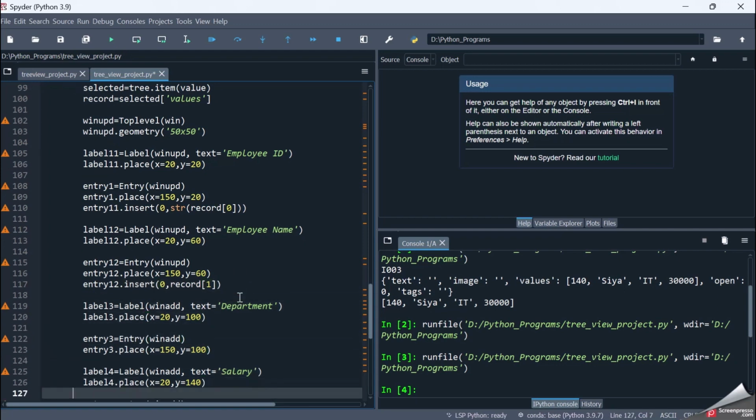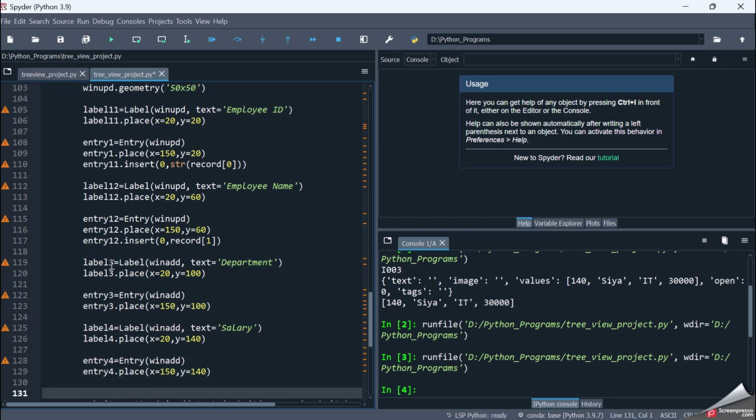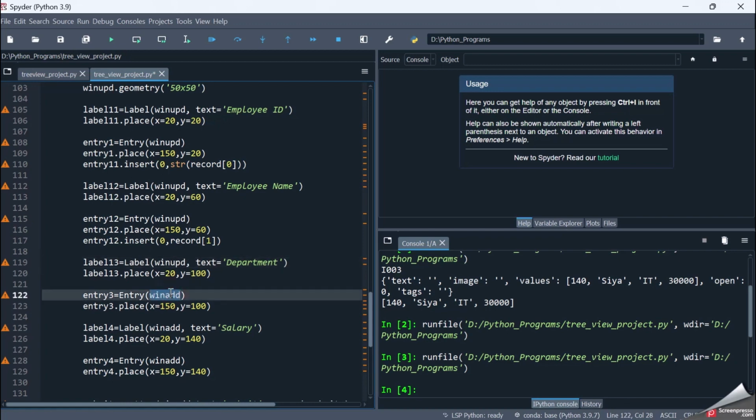Then I'm having my department. Again label I'll change it to 13. Even this label I'll change it to 13. It should be placed in win UPD, department. Entry widget also is in win UPD. And entry widget not 3, it's 13. Here also it is 13.